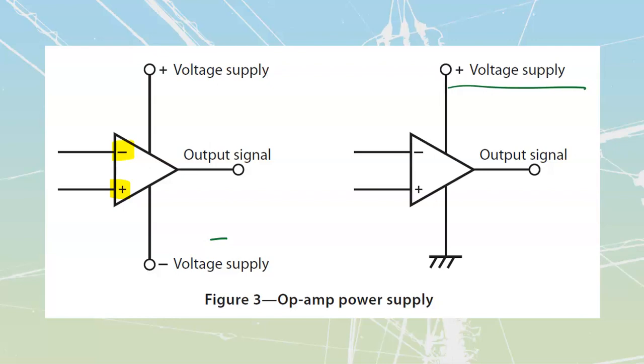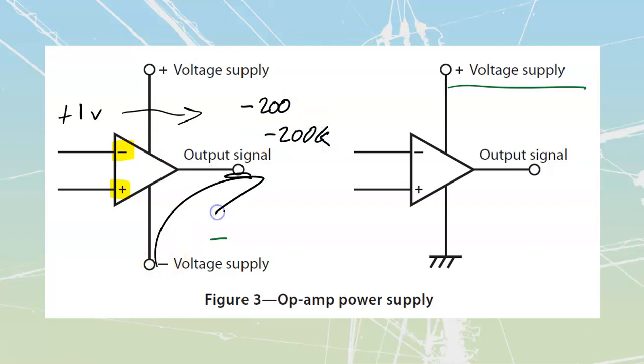We are going to have inverting. That's going to be the negative one. So any sort of negative becomes positive and a positive becomes negative. And we are going to have non-inverting. That's just going to become the positive. You can think about these numbers as if this was a negative 200,000 gain. So if I take in a positive value of positive 1 volt, then it is going to multiply that through the inverting one over here by a negative 200,000, and it would want to switch out to negative 200 kV. It wouldn't be able to. It would be limited to whatever it can get out of here, but that's what this thing would try to go to.